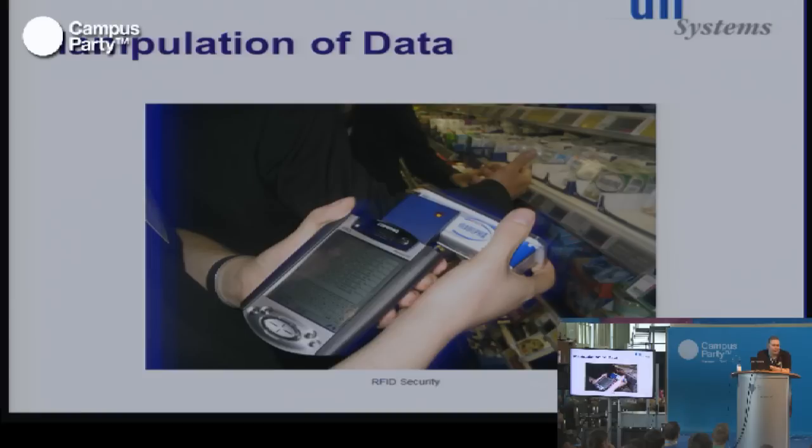Now you go to the self-checkout. The self-checkout has some intelligence, like there's a weight station, so if you put your bottle on it, it measures plus minus 100 gram. Is it a bottle, is it a liter, or is it something expensive? But what's the difference between 1 liter of vodka and 1 liter of water? Looks clear, same amount, recognition is not working, and the RFID tag says water. Okay, now I turned whiskey, or I turned vodka, into water and can use the self-checkout.